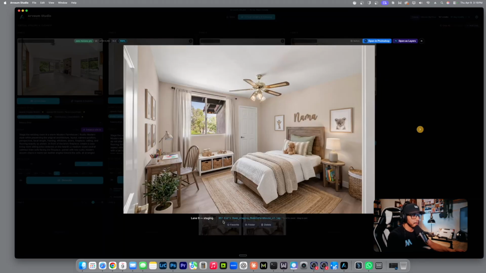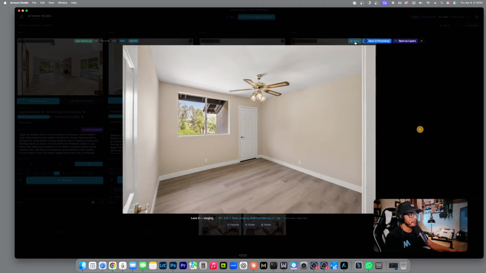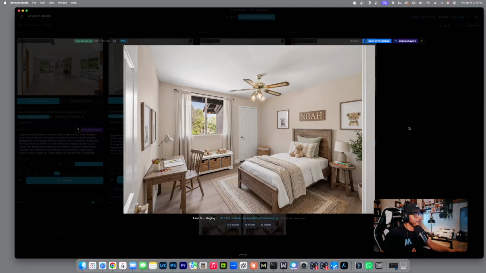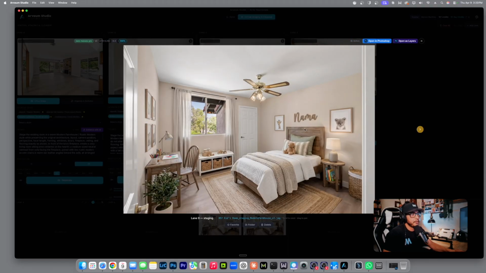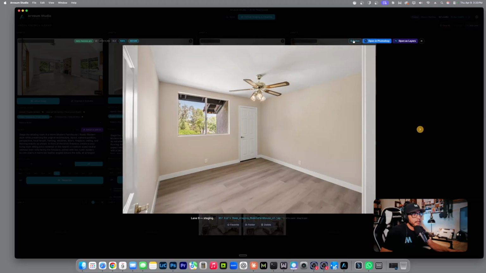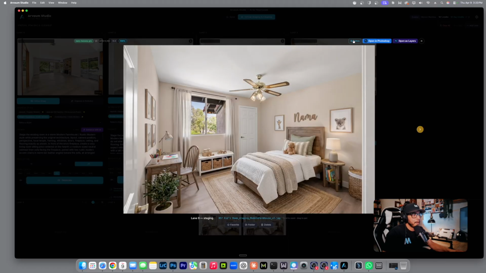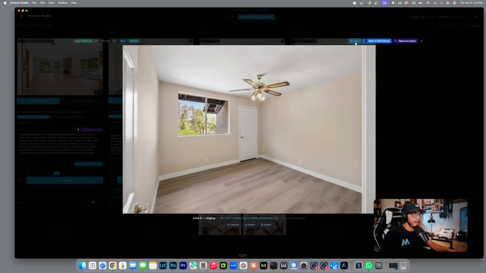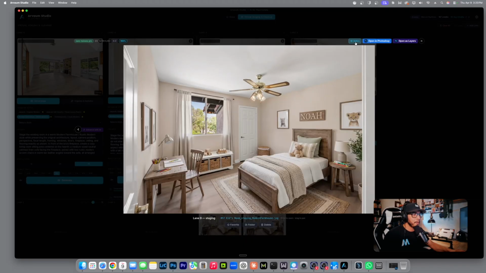And then, let's take a look at this kid's room. Oh, look at this kid's room. Fantastic. The architecture is all solid. Nama. Hey, I'm not here to judge any names. Whatever. Noah. Look, I have no problem with the name Nama. I just haven't heard that name before. It's just not very normal or common. But it's a cool name, Nama. It's kind of cute. All right, we're going to go with Noah.